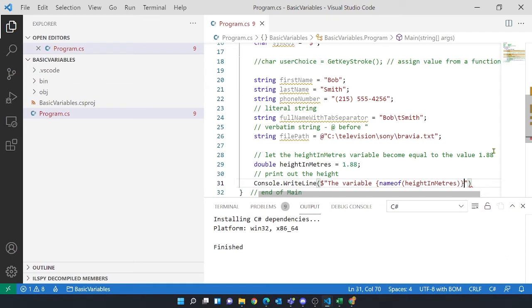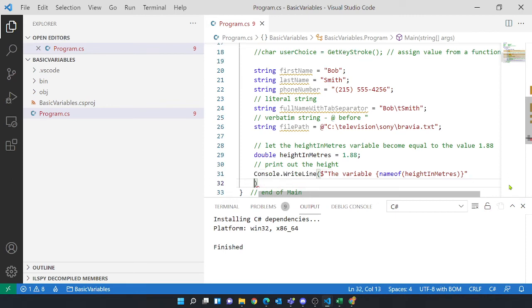So far my output is going to say the variable and then whatever the name of my variable is, and the variable is height in meters, so it should display that. I want to add some more to this. So I'm going to press enter, and on my next line of code, I'm going to start with a plus sign to say plus some more.